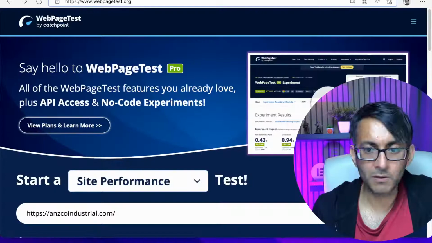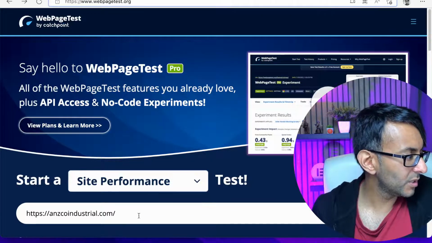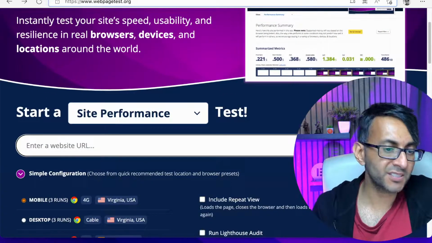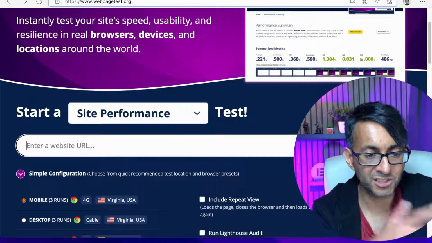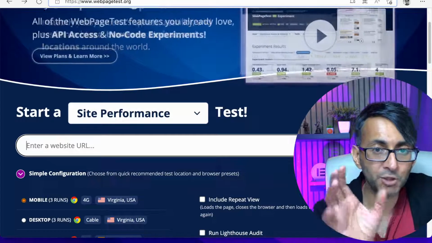So if you ever get a CLS problem, go to this website, webpagetest.org. You put in your address and hit start test. It can take a minute, 5 minutes. Just let it do it. Then you have the option to watch a film strip video.